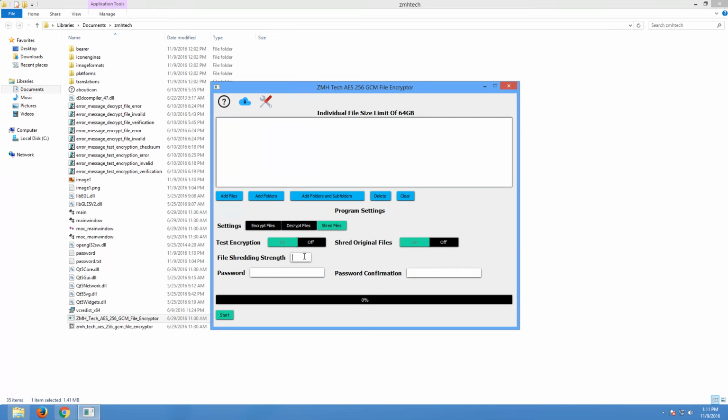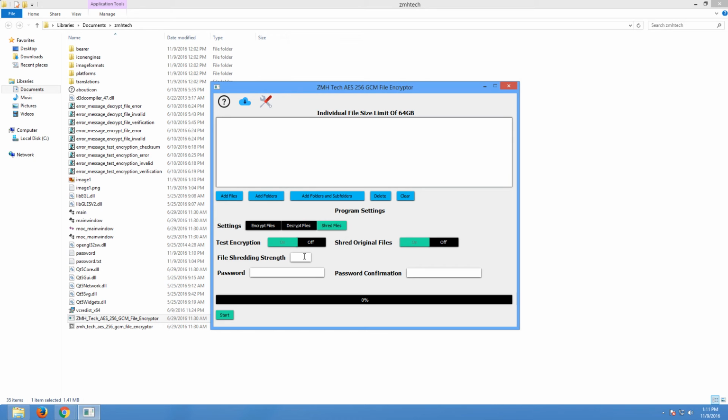So we're gonna type in a file shredding strength, and what that means is how many times it's going to shred or overwrite the file. So what happens when it's shredding a file?